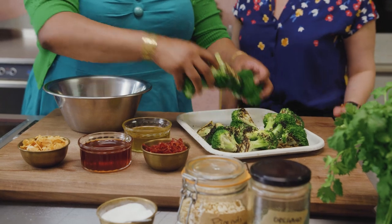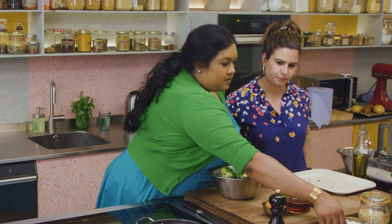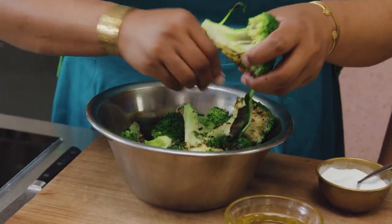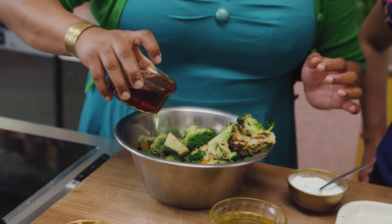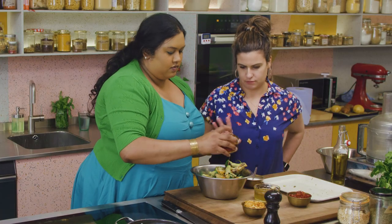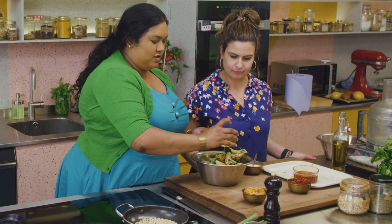So, this broccoli goes in this bowl. I'm going to put some salt on. I'm going to move it around so it gets salt everywhere. Some pepper. Always pepper. And some chili oil. You can add as much or as little, that's enough. I need to rein it in. Then, the garlic oil, you just go liberal with it. Go liberal with the garlic oil. With lots of oil. Oh yeah.